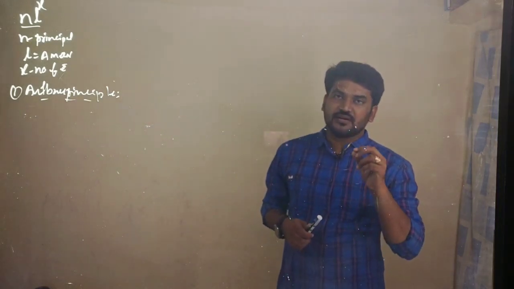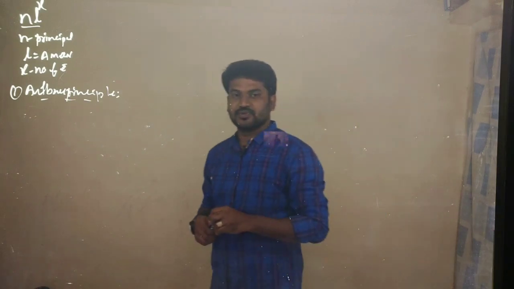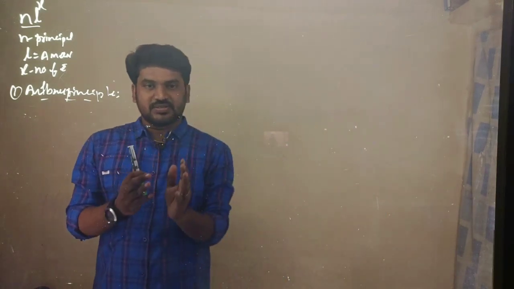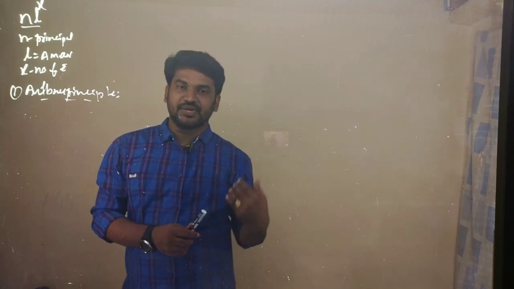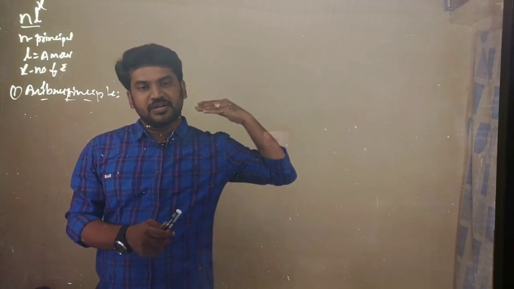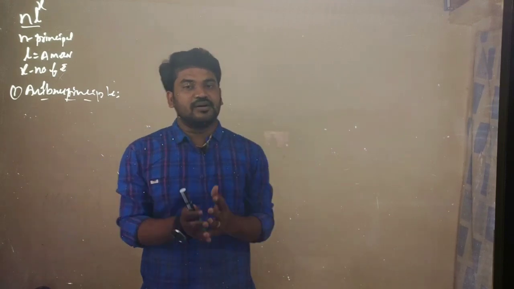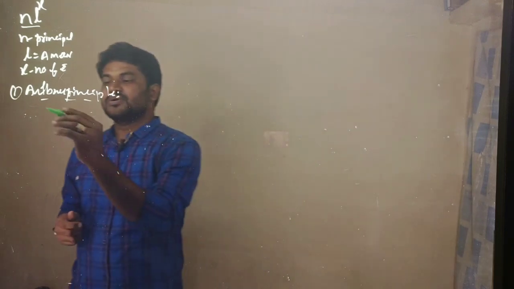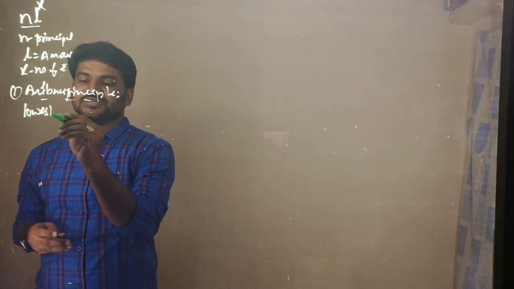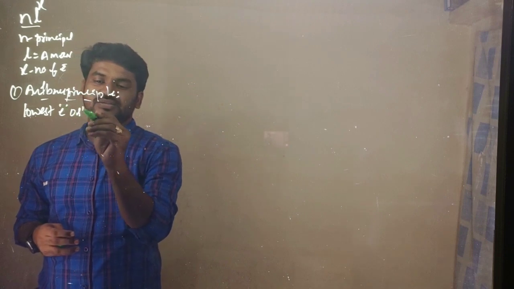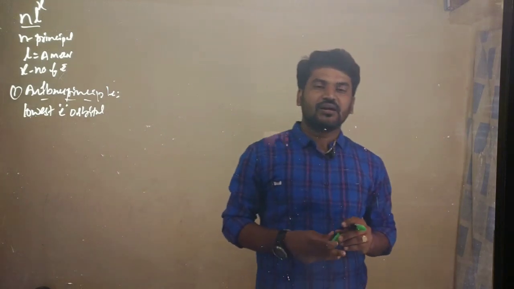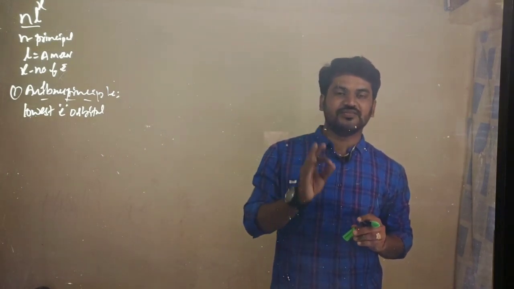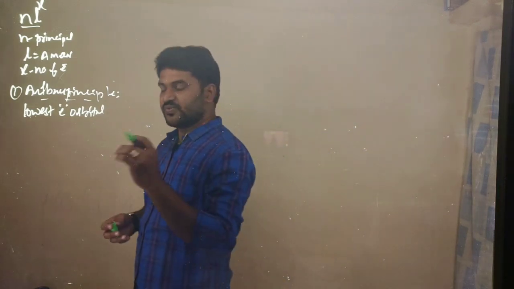As we know, in the first orbit some orbital is there, in the second orbit also orbitals are there, in the third also orbitals are there, and so on, however many orbitals you take, that many will be there, right? So how are the orbitals filled? The lowest energy orbital should be filled first. Then how do we know which is the lowest and which is the highest energy orbital, right? For that we have a diagram.